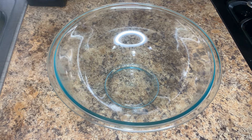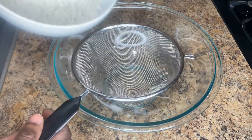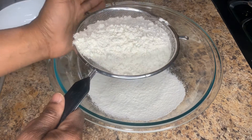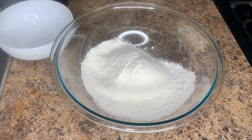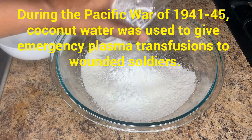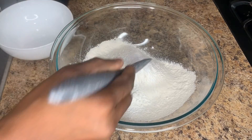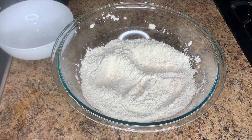While the coconut is being toasted, let's go ahead and incorporate our dry ingredients. It's normally best to sift your flour to prevent clumps, so go ahead and get your two cups of flour sifted. Then we'll add the baking soda, baking powder, and salt, and give it a good mix — you can use a whisk if you choose. Now that we have that mixed, we can set it aside for later.